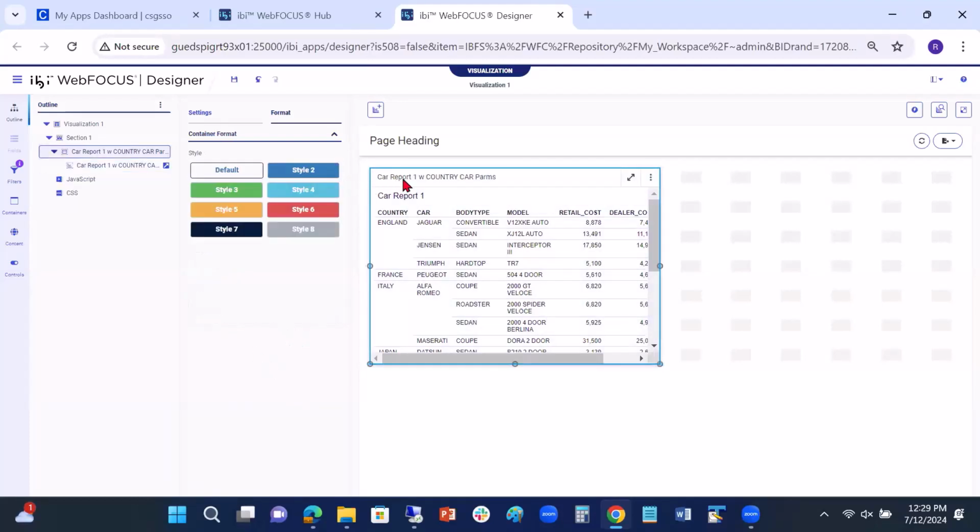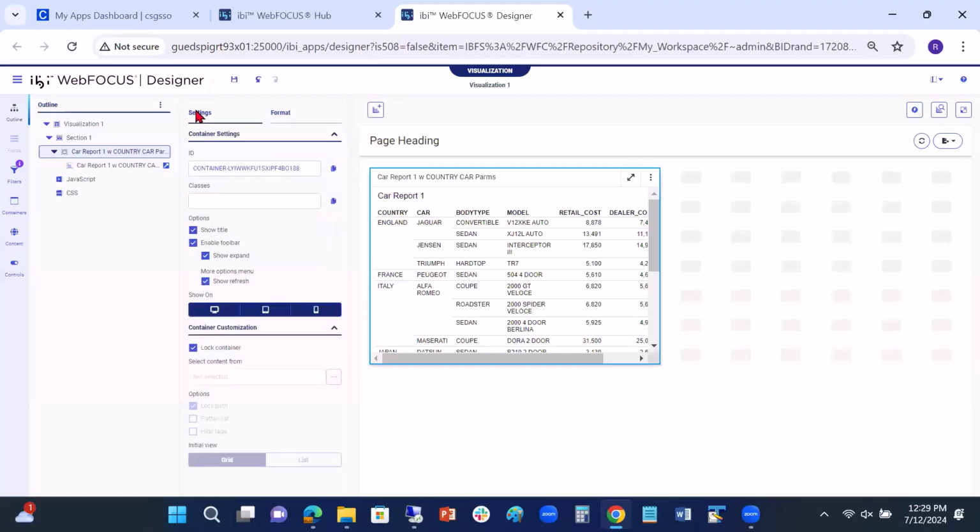Here at the container level, I'm now in the format. I can style it and change it if I want to, but I'm going to go back to the default. If I click settings, at the container level I have classes that I can add. I'm going to come back to this with the options because I want to start at the page level. But I just want to go to filters because this is really important to be aware of.